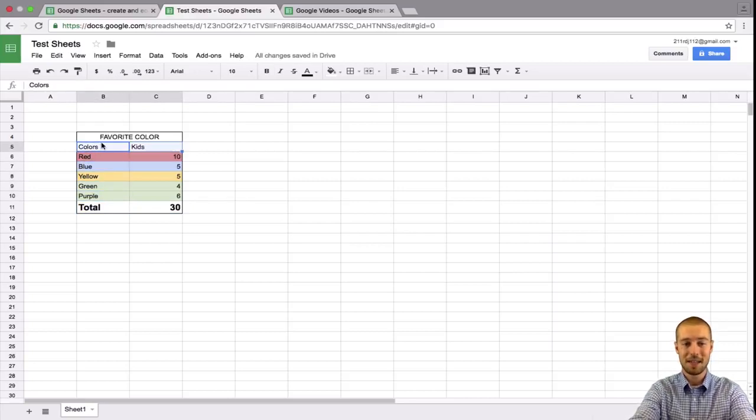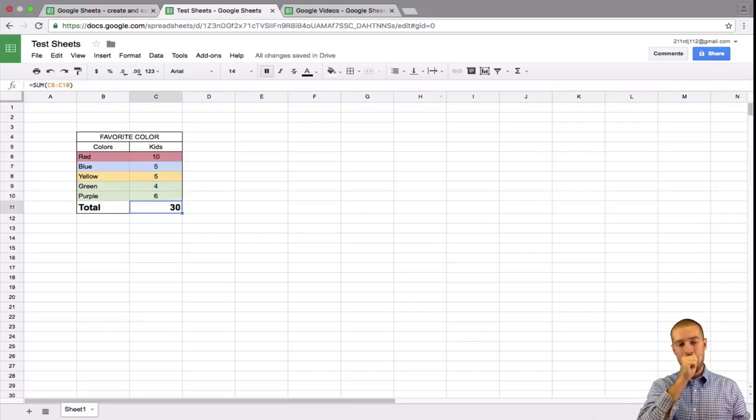Maybe we don't like color and kids being left aligned. You can go ahead and change that to center align for that. And then maybe we want these to all be, let's see what it would look like if it was left aligned. A little easier to read. Maybe you just want to center it. We'll see what that looks like. So personally, I like that center alignment. So now we have our title. We have all of our numbers. That's great. What can we do with this table?